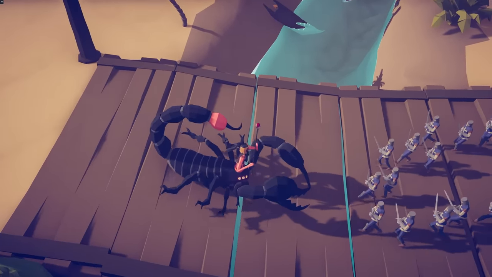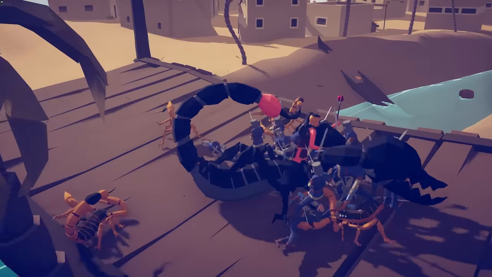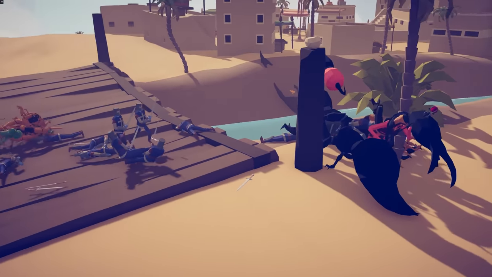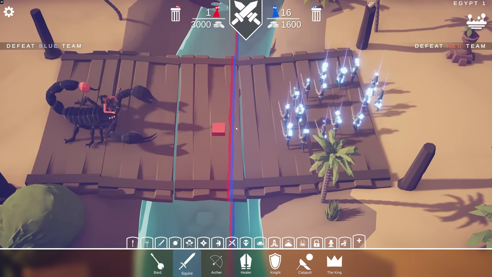Oh yeah, all the legs move. The arms, the tail moves. Oh, and it summons little scorpions. Four little scorpions. Oh, and they're stabbing. Oh, it's hideous. That's so hideous. We need to do this fight in more open areas.